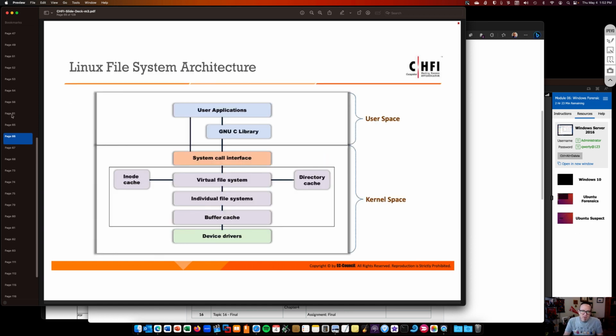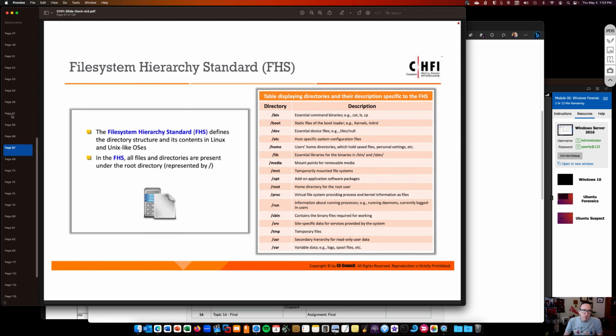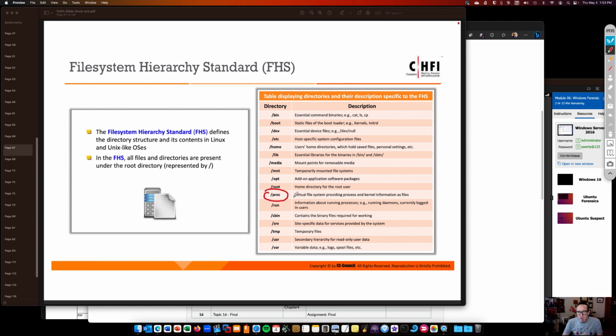Linux, big with Linux, user space, kernel space, two areas, but also the biggest one, of course, is the inode and the directory cache, especially inodes. So a couple also things too is with Windows, it's pretty much there's /Windows, System32, a couple of areas you look at. Linux is broken out a lot more different directories, and these, of course, can be on different partitions, which is very common. So, of course, you have / for root, but there's this sort of file system hierarchy standard. Some of these are virtual. So look at like the proc, for example, is a virtual file system. Proc is virtual. Very handy though.